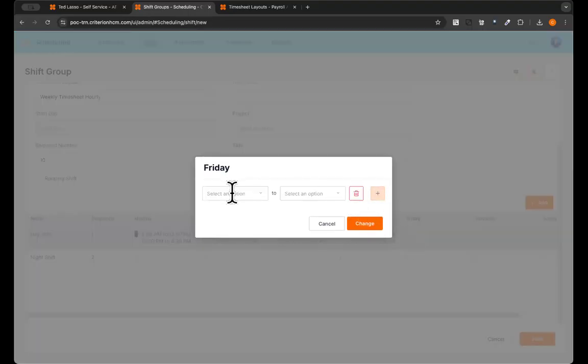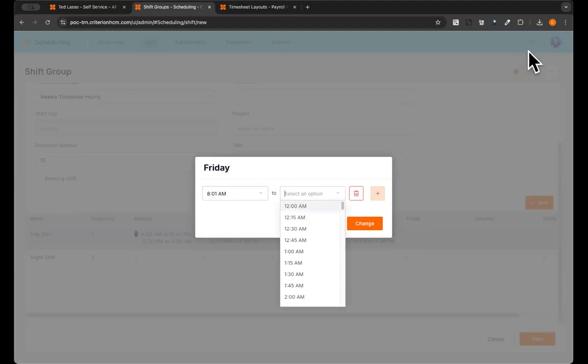Now I happen to be doing it right at the hour, but I could do like 8:01 a.m. That's still valid because that is a time. And again, those requirements for being between the start and end would apply. If somebody clocked in at 8:01 or 12, let's say I did 12:16 p.m. and then somebody clocked in at 12:17 or 12:30, it wouldn't pick up this one. But you can do that if you need to do the minutes.